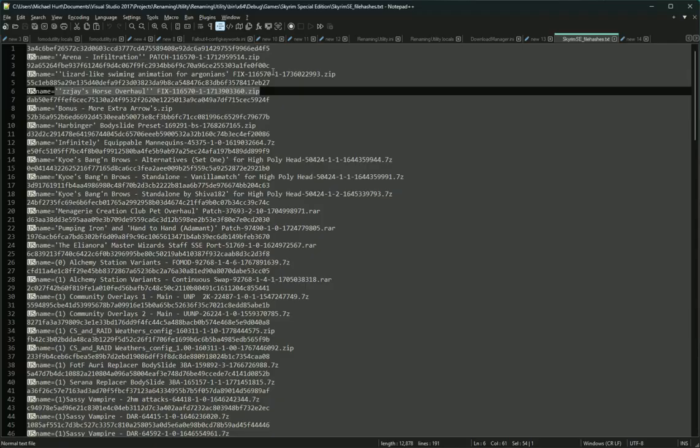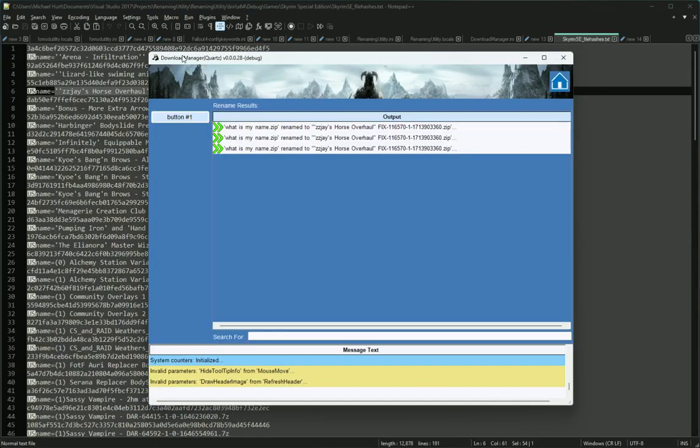It literally, because this is, I changed this, if you notice, I changed this from a renaming utility to a downloads manager. And later on, probably tomorrow, the next day, I've got to put the import and stuff in. It's going to be super easy. It's probably not even going to take more than 10, 15 minutes. And then I need to test it. It's the testing that usually takes a long time.